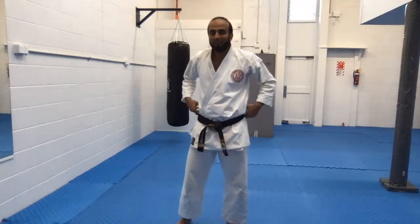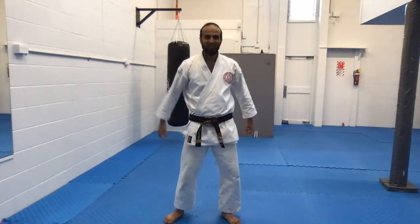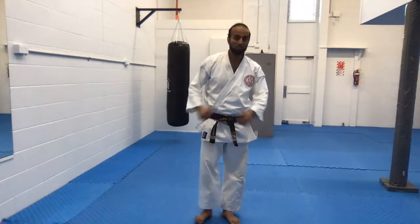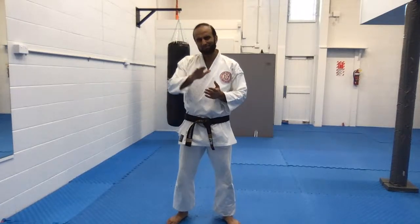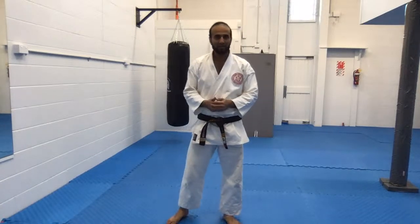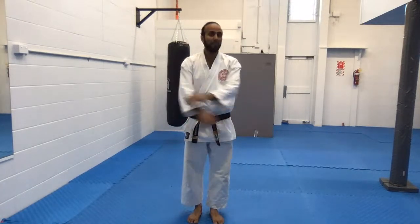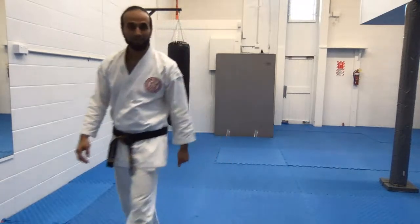Very well done, guys. I think we have covered quite a few things about blocks that I had in mind, except for one block, the outer forearm block, because of time. So we have 10 minutes. We'll do a couple of exercises from intermediate to advanced level, and then a 30 seconds break, and then advanced exercises, and then we'll cool down to end our session. I'll see you in 30 seconds.